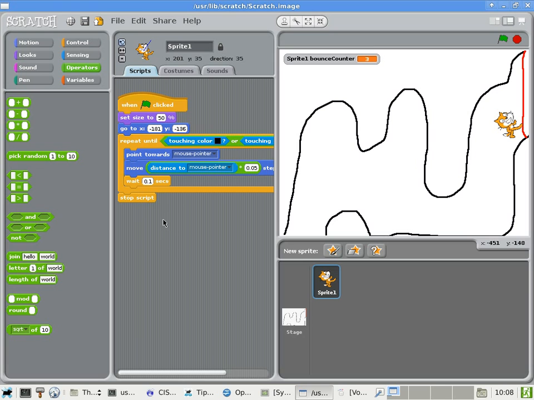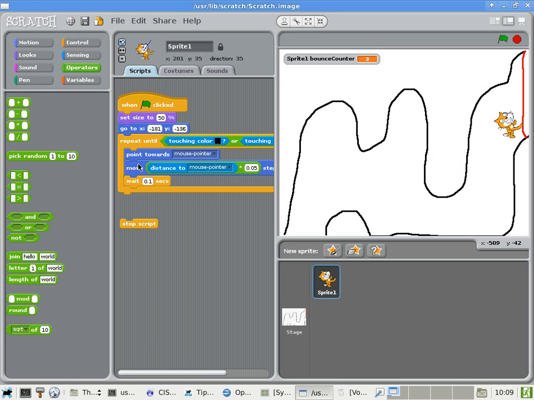Okay. So now we'll go ahead and specify the conditional statement after the loop to display either game over or good job. Okay, you finished it. What do we need to display game over if the sprite touches black, or to display good job if it touches red? You need a conditional statement that says if it's touching black, then go to this program. If it's touching red, then you need to go to the other. Okay. An if then else statement, yes. An if else statement is what we need.